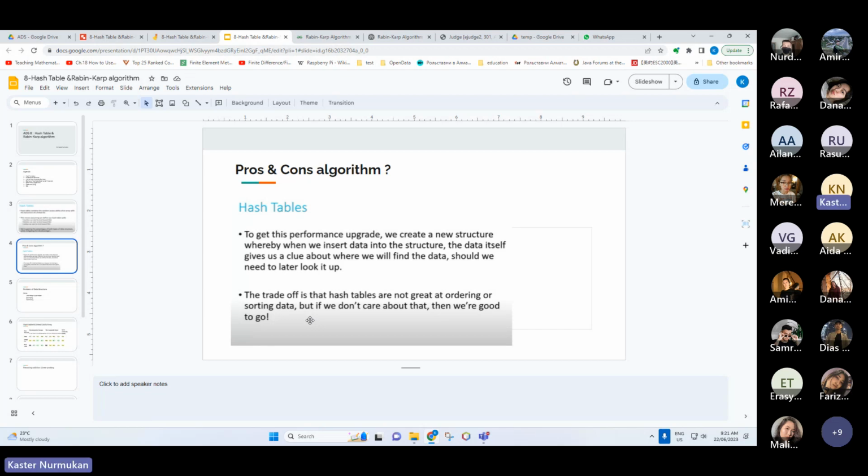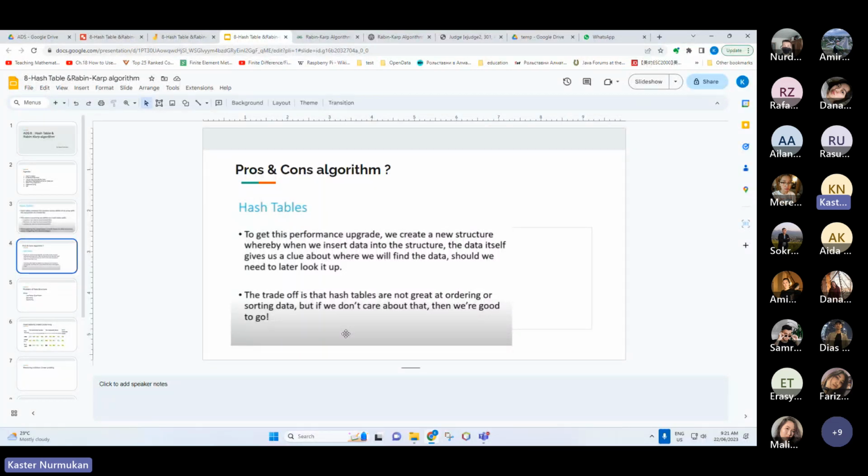Whereas linked lists and arrays can be sorted, that's a natural nature of the array, but that's one not-good thing in the hash table. So that's a problem.